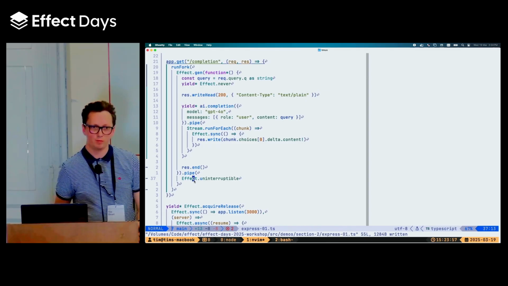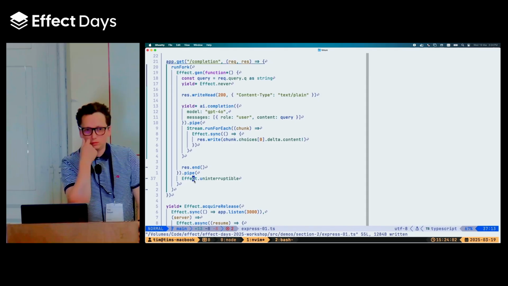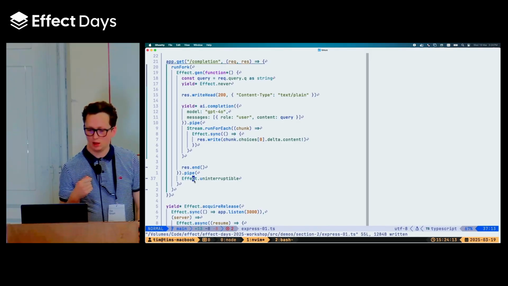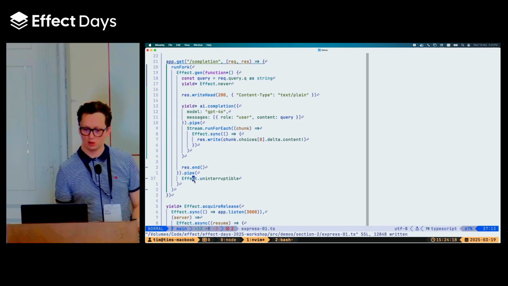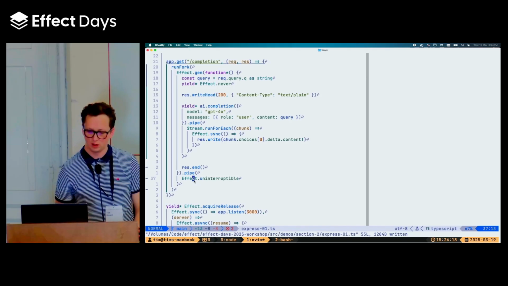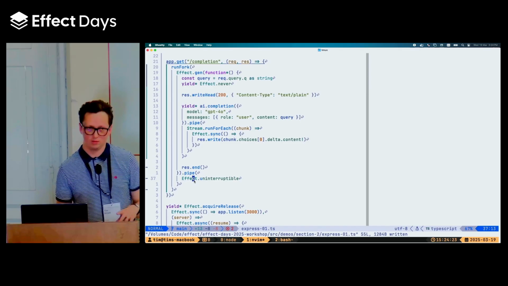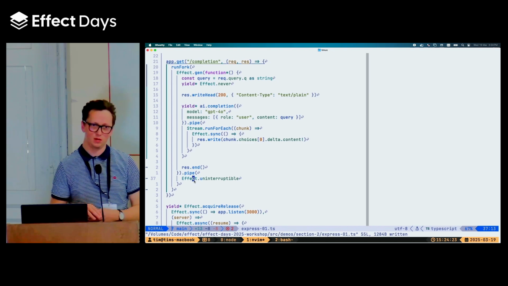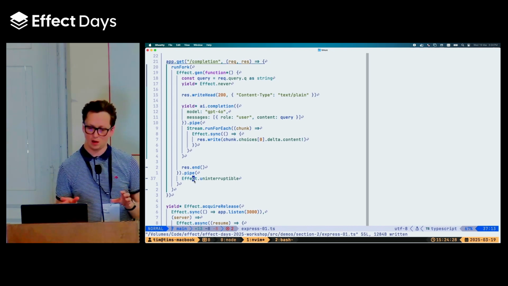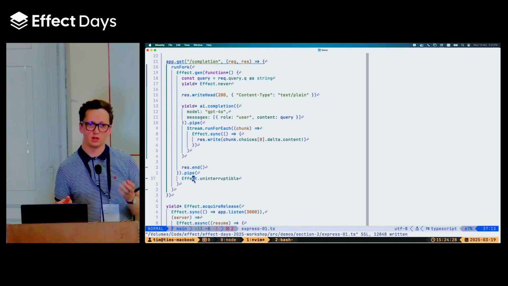Is that acceptable? Like, if I want to wrap an Express app, should I follow this pattern and use uninterruptible at the end? I'd say do it with care, because as soon as you start introducing uninterruptible regions, you may be forking fibers inside of this effect, and uninterruptible is contagious.